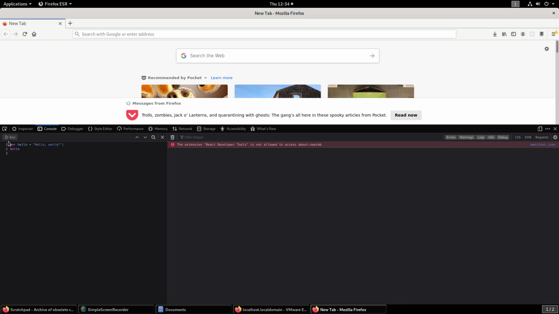Then we're going to come over to this box right here. Oh, we actually want console.log, and then a semicolon. I hope you can see it right here. It's kind of small. We're going to run, and right here in the pane, hello world comes up.